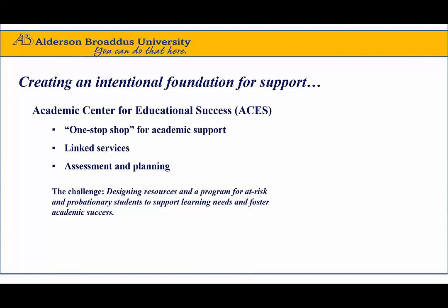I want everybody who wants to be in college and wants to be successful to have an opportunity to correct their situation. So I am forever looking for ways to improve what we have to offer and the ways that we offer those services. What I have done, and I am primarily responsible for those 2 levels of probation, is try to meet the challenge of designing a program for the at-risk and probationary students that supports their learning needs. Part of doing that is figuring out what their actual learning needs might be. And that's kind of where Sonocent begins to come into my presentation.